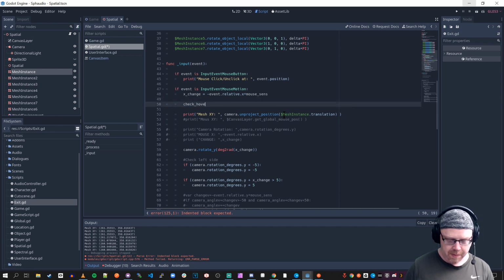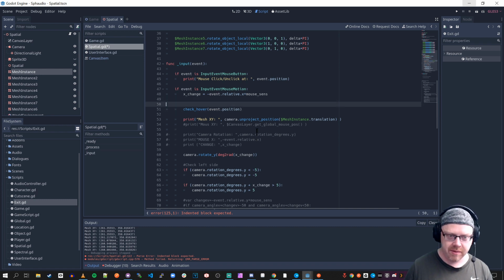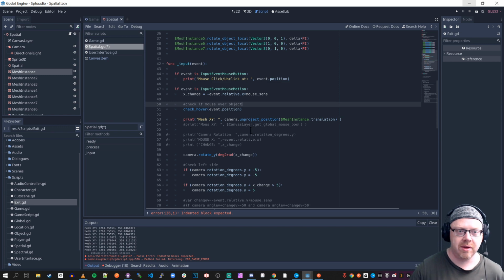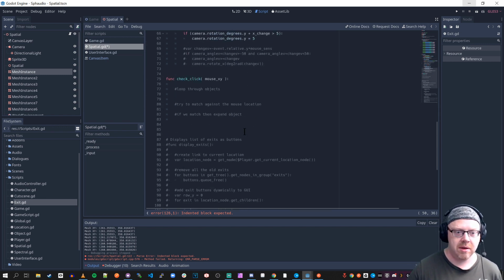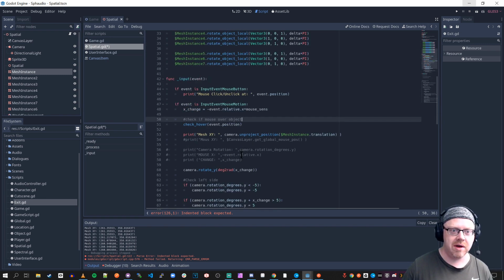Check hover, right? And we're going to pass in our event position. Right, so check if mouse over object. Where's the error? Line 126.